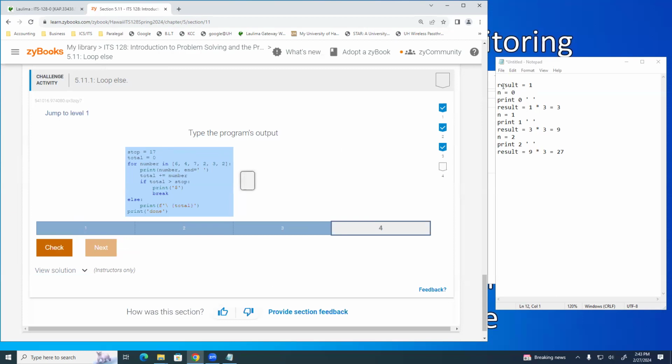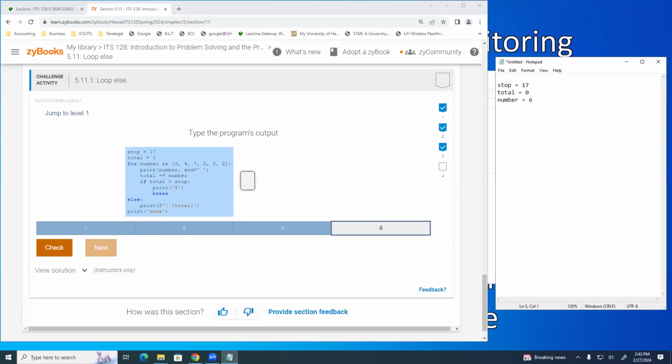Stop equals 17. Oh, it's pretty high. Total equals 0. For number in that list, we're going to start with 6, so number equals 6.